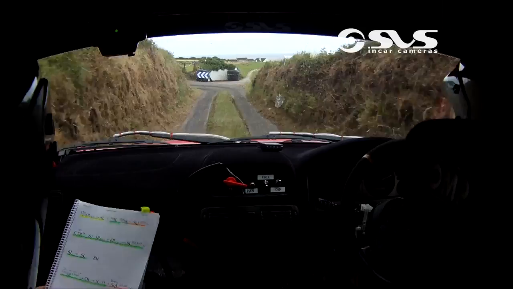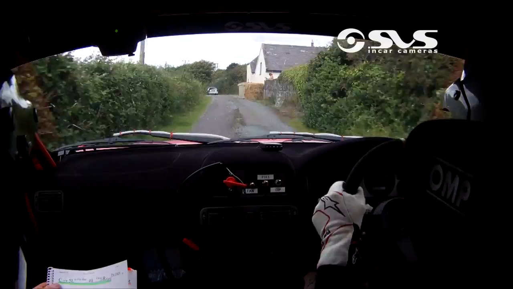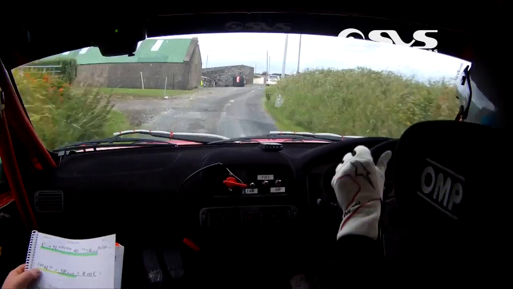A flat crest, 100. Crest into 5 left past the house, 40. And a fast 5 right over gravel past the farm, and a fast 4 left in, and a 5 right over rough, right on crest.